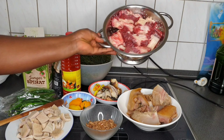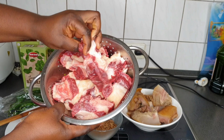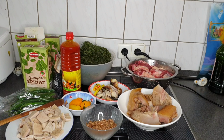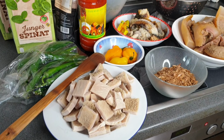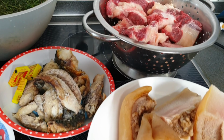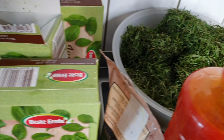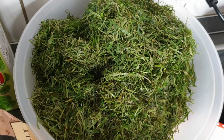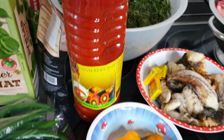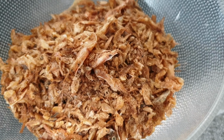Normally most of us abroad usually use the dry Eru because they have to dry it from home before it gets to wherever we are, so that it doesn't get bad. But this was really well preserved. And then you need your beef. I am using this one, and it was really fatty, guys. I was really mad when I got home and realized the meat was really fatty, but no choice, we're gonna use that. So let's just start the cooking process.